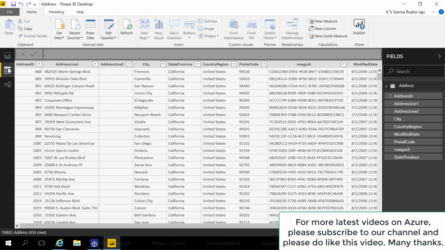Okay. So that's it for this lab. In this lab, I have shown you how to provision a data catalog and register data assets into it and discover the data asset and also look into the data that is stored in the data asset.